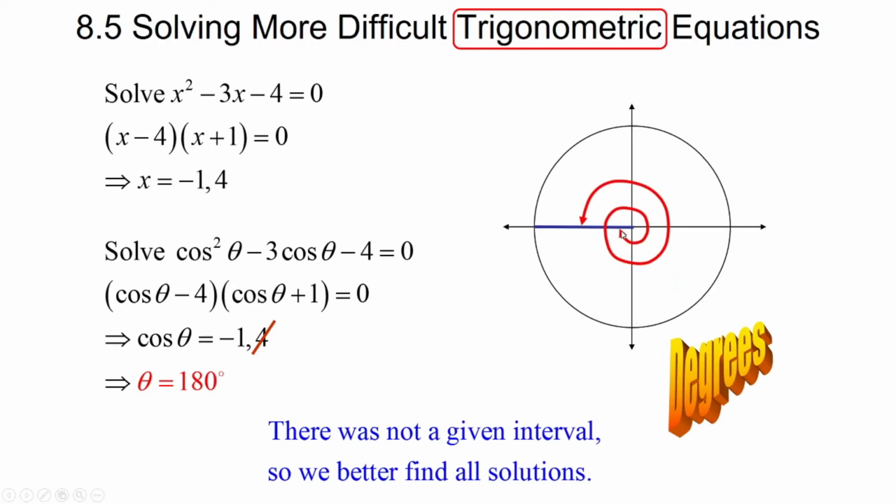Because again, we can go in either direction, and if we do a complete rotation, as long as we end up on that same terminal ray, we're going to have the same output of 180 degrees. So let's just go plus n times 360 degrees. And that n is any possible integer, all right? So that means I'm going either clockwise or in a positive direction, or I could be going in a negative direction. It doesn't matter. That n times 360 handles any possible solution if we add it to the 180.